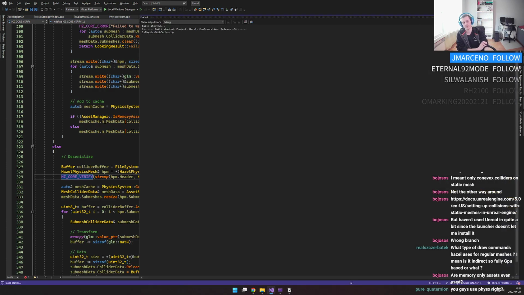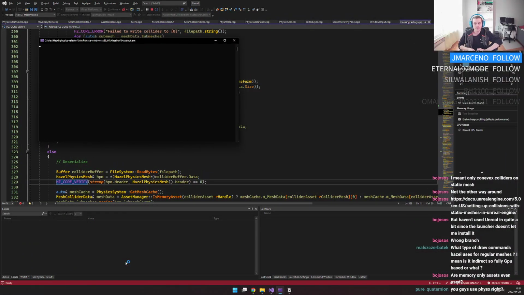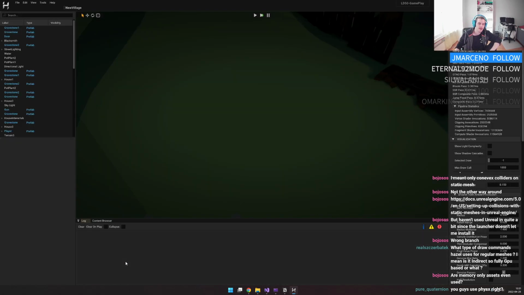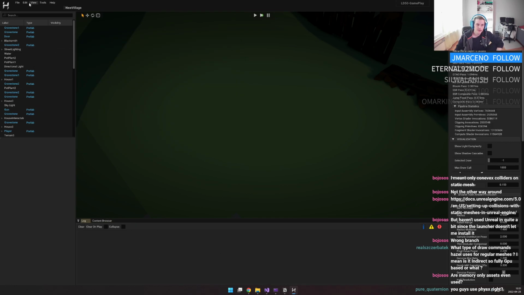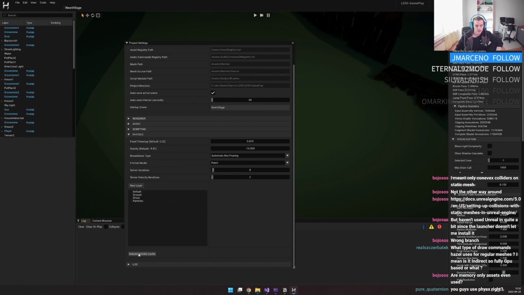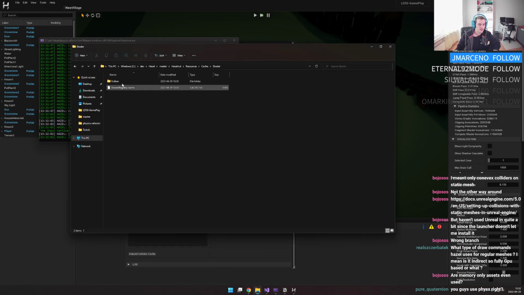Let's see if this works. Not sure why you would ever actually need to rebuild it completely. Well, I guess you may need to do that if we modify some of the internal code in such a way that it breaks it, like we might end up doing with the collider types rebuild. That seems to have worked. Went awfully quickly, though. I'm kind of suspicious.